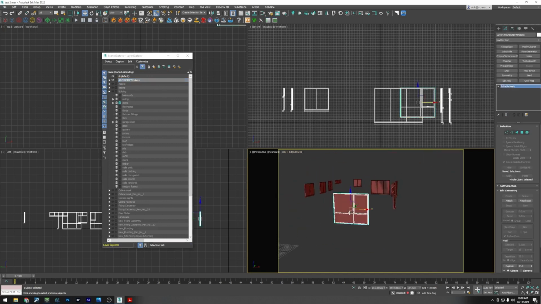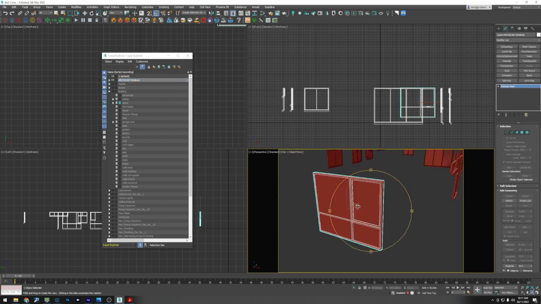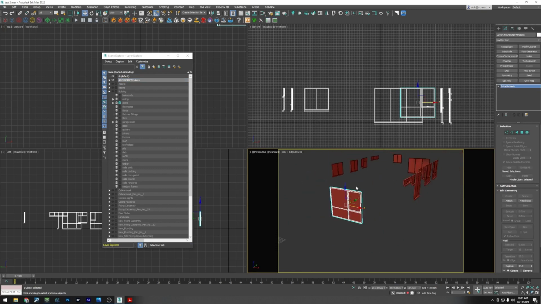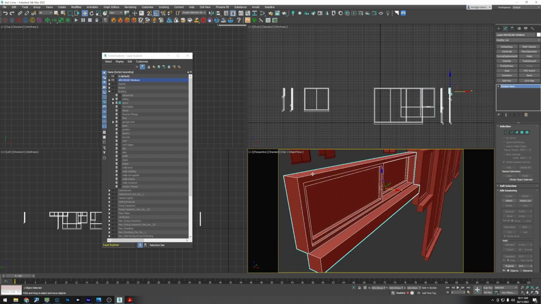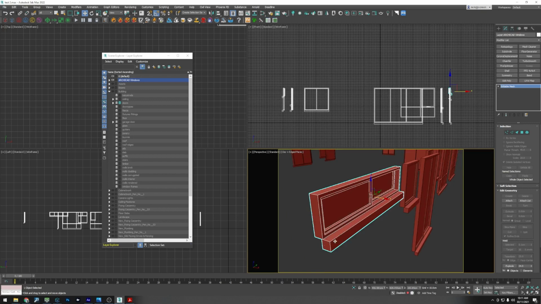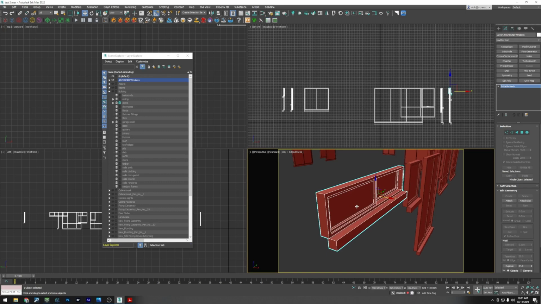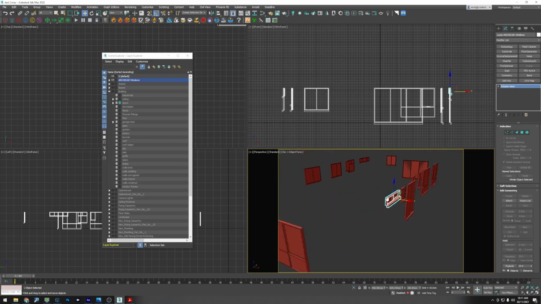With the windows, what we need to do is separate the glass from the window frames. We're going to remodel this window as well, but we'll do that at the end. So in this case we need to separate the glass, and this thing here is a window sill. That's actually going to be made out of brick, so it's a different material and would go on a different layer. So that's this part here, the big box down the bottom, is a sill, and we need to separate that.